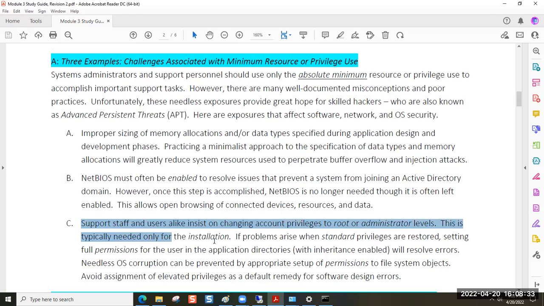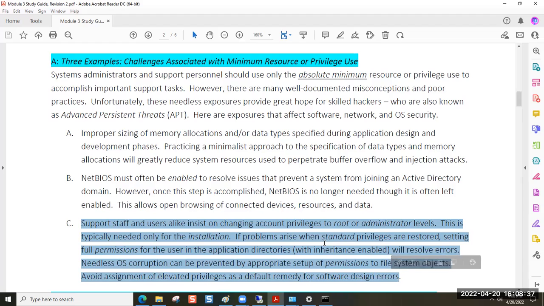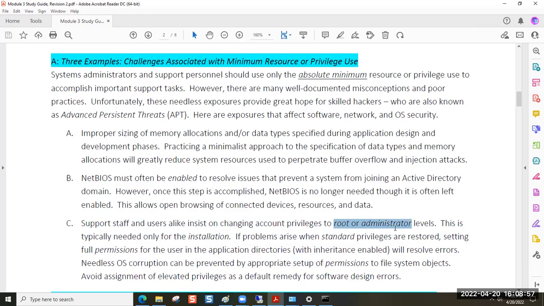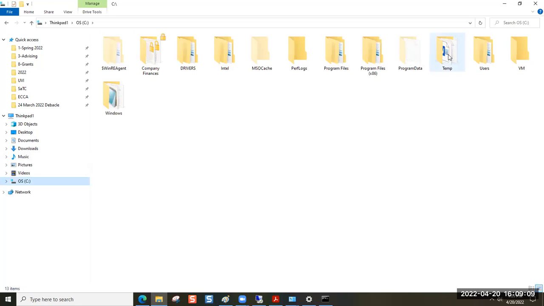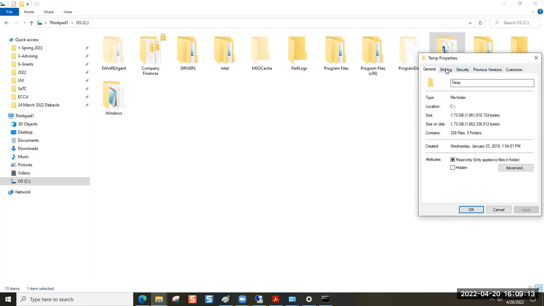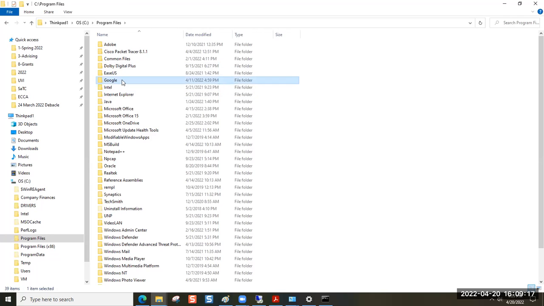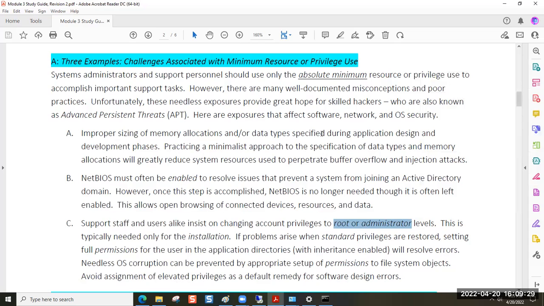This is the one I want you to remember the most. Don't you ever, never, so long as you shall live, having taken this course in system security, if it's the only thing you remember from the entire semester, please, when somebody tells you they have to have administrative privileges because their software won't run, you remember this day. You remember my near tears in explaining and showing you, you already know how to do this. You go into a folder, you go into properties, you give them permissions, but in this case, it's the software folder. Give the user full control of the software folder where the application is installed, and they can remain a standard user, and they won't hurt you, and they won't hurt themselves.